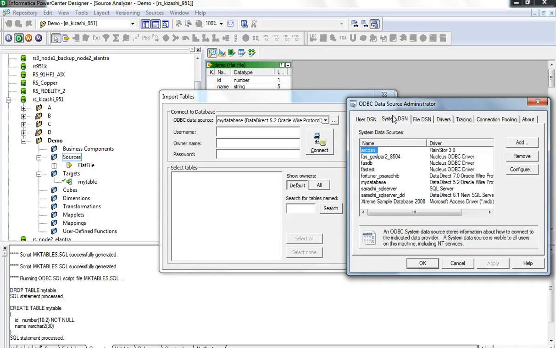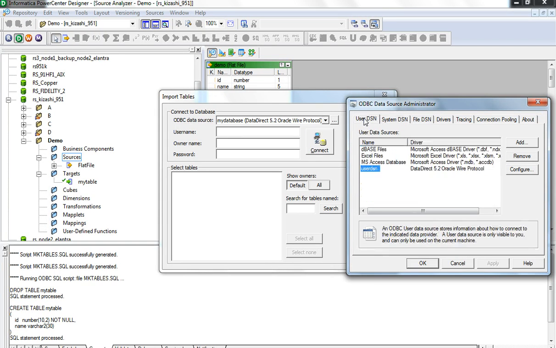But if you create a system DSN, any user logging into this Windows machine can see all the DSNs created, and hence all the DSNs will be visible to any user in the Power Center client machines. So it is suggested to create a system DSN, but if you are using a single Windows user, then you can always create a user DSN. The user DSN would also be visible in the Power Center clients.